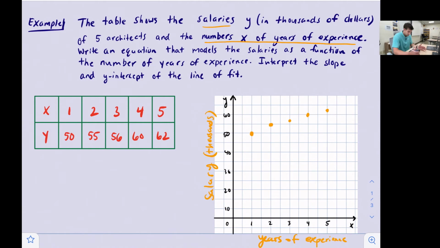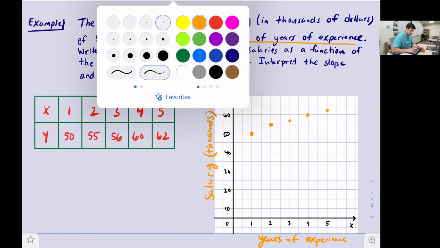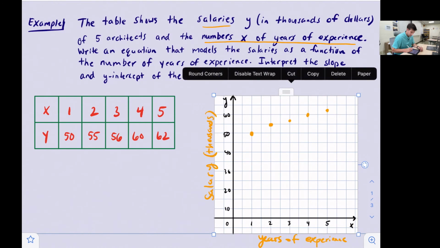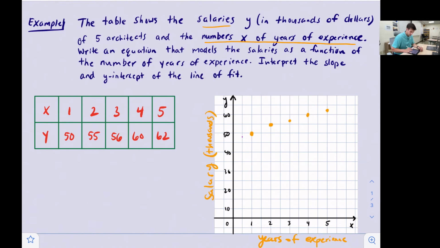So we made our scatter plot. Is there correlation? Yes, I would say. As years of experience increases, our salary increases, which also, in the real world, tends to happen, right? So now what we can do is draw our line of best fit. So I'm going to draw a line. Once I draw my line, I might move it just so that I can make sure it's where I want it to be, okay? Actually, that's pretty good. So let's draw our line right here. And it would be nice if our line would go to our y-axis. All right, so we'll go with that. That's our line of best fit.